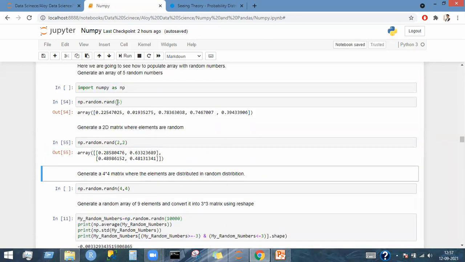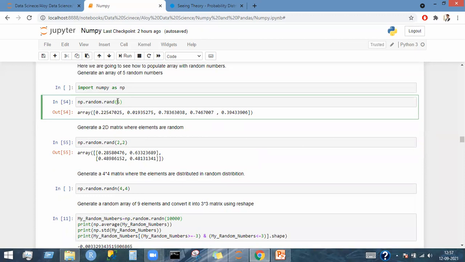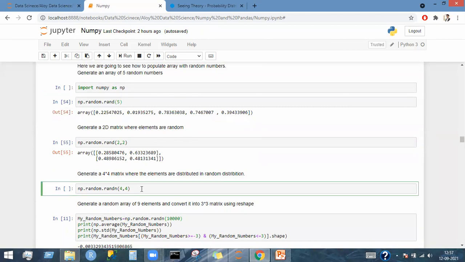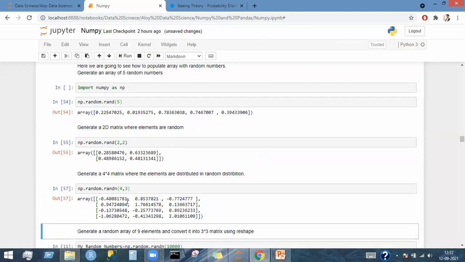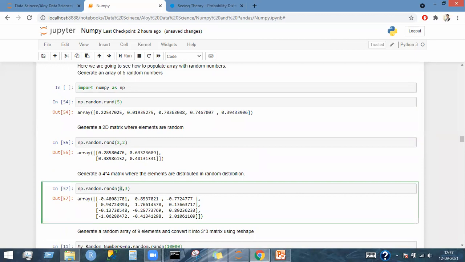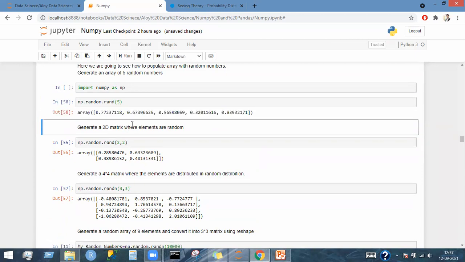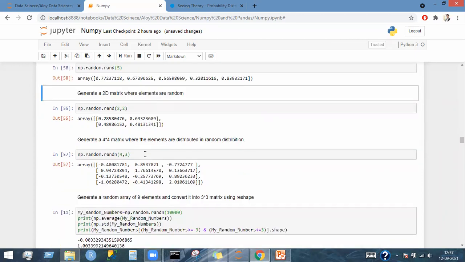The first is your number of rows and the second is your number of columns. Normally a 1D array should come one below the other, but it shows like this. Anyway, don't break your head on that.